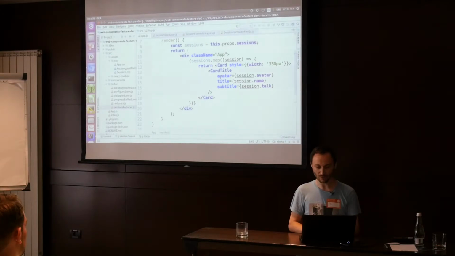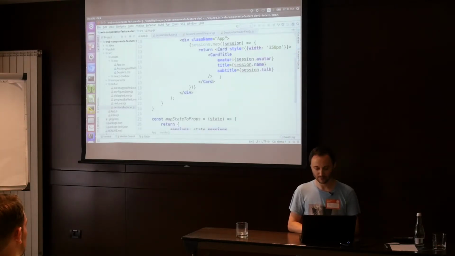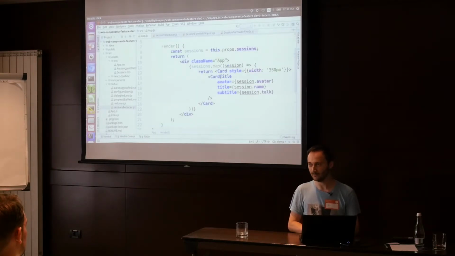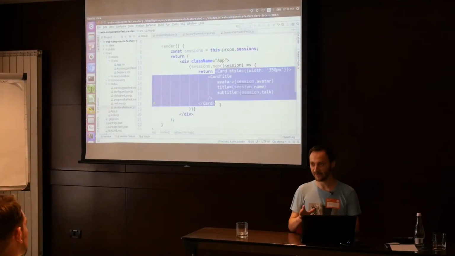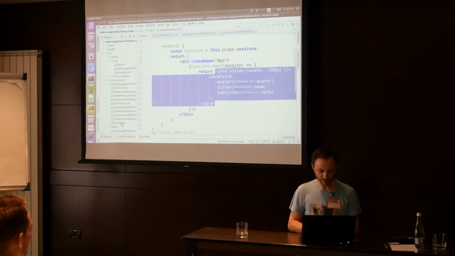OK, but now if I look at this code, it looks kind of messy. Not messy enough, but I know that this can go very wrong very soon if I keep adding to this file. This is the entry point. It should be as simple as possible. So I have to extract the things that can be abstracted. The first thing that I can extract is this card. This is basically the representation of our session card. If IDEA would help me in extracting this code safely, I would do it. But because it doesn't, I will just use a component that I've already extracted previously.